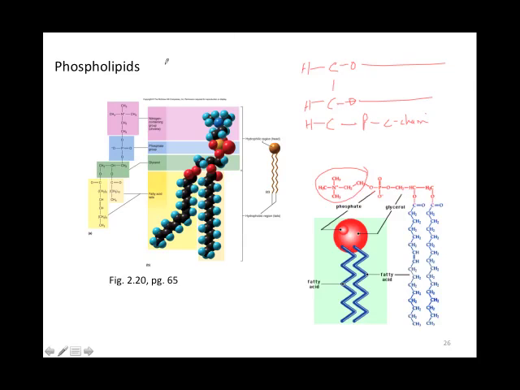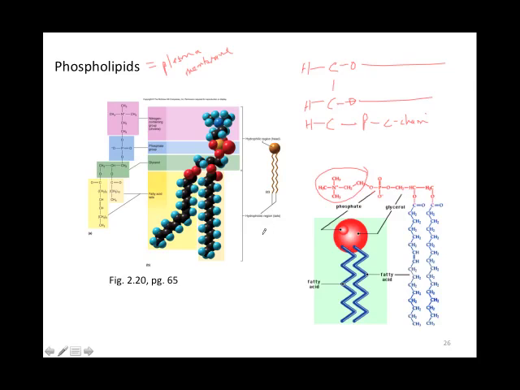And we're going to find these phospholipids associated with what we call the plasma membrane or the cell membrane. And this is kind of what they look like. We have this head here and these 2 little tails. It's kind of like a 2-headed sperm cell. So we have this phosphate head, phosphate glycerol head, and then we have these 2 fatty acid chains. And these make up the plasma membrane, as I said.